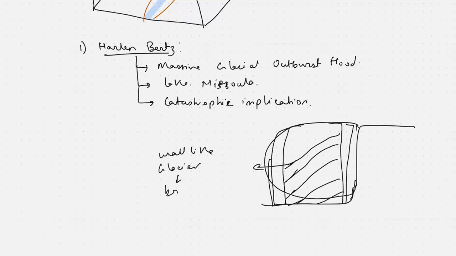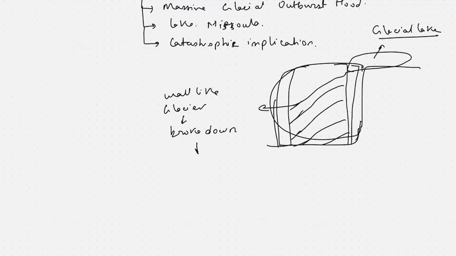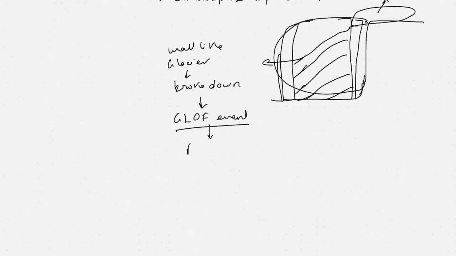And behind this wall, there was a glacial lake where the large number of water was accumulated. And this breaking down resulted into a GLOF event, or it is also called as glacial lake outburst flow. Now, this has resulted into large scale floods, and these floods, they were catastrophic in nature. Okay, they have resulted into the killing of millions of animals, organisms in the area of United States of America. So here we see that this kind of situation was seen in the United States, and here we see that how these things have been formed.